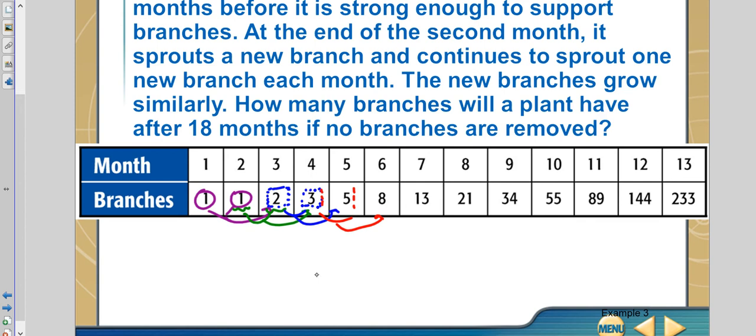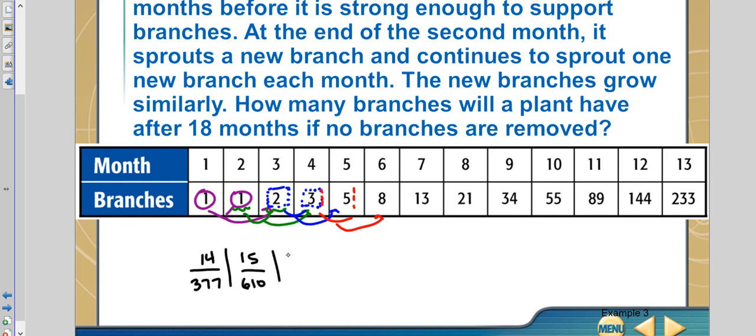Well, month 14, I'll just write it over here. Month 14, we would take these two and add them together. So 144 plus 233 is 377. And so then month 15 would come. And month 15 would have 377 plus 233, which the 3 and the 2 is 500, but then the 77 plus 33 is another 110. So we would have 610.